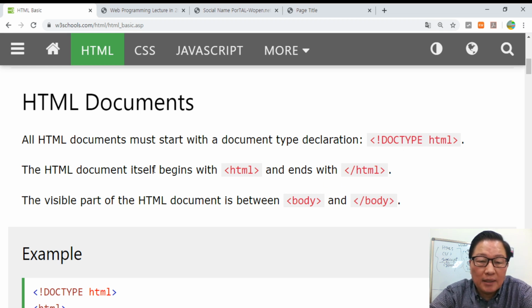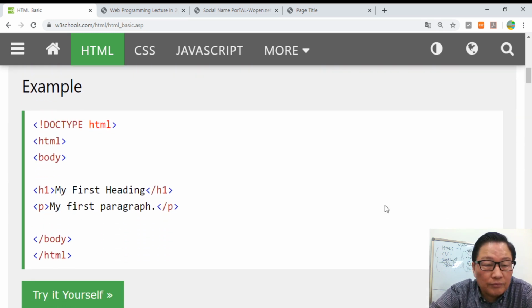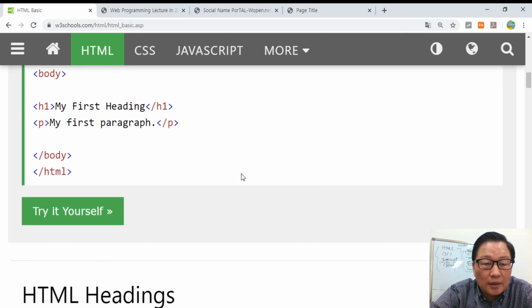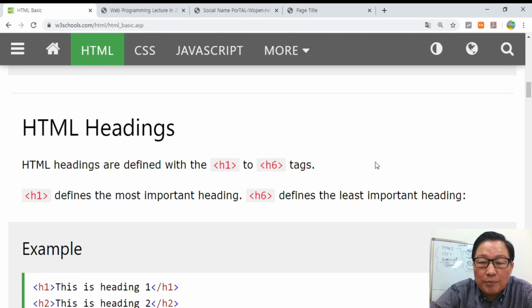An HTML document begins with the html tag and ends with the /html tag, the opening tag and closing tag. Body tags are also a starting tag and an ending tag. Here, some simple contents I'll skip, I'll go in paste mode.